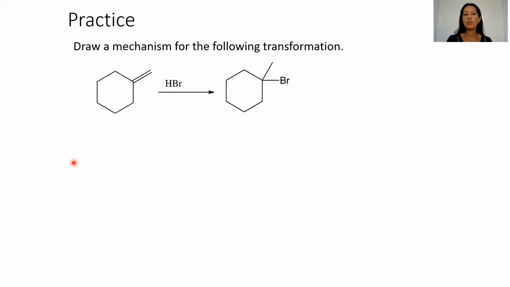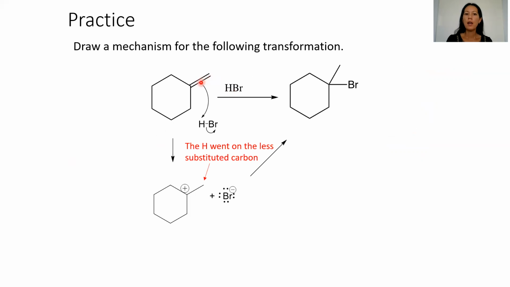And the first thing you're going to do is have the alkene, which acts as a nucleophile. The 2 electrons here are going to attack and form a bond with the H. That means the HBr bond breaks and the 2 electrons in the HBr bond go as a lone pair to form bromide. So the H goes on the less substituted carbon here. So the H in the HBr went here. That means you have a carbocation at this other carbon center here, the more substituted.